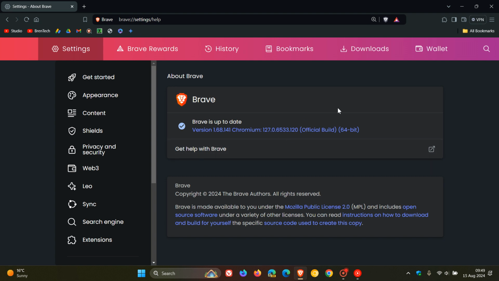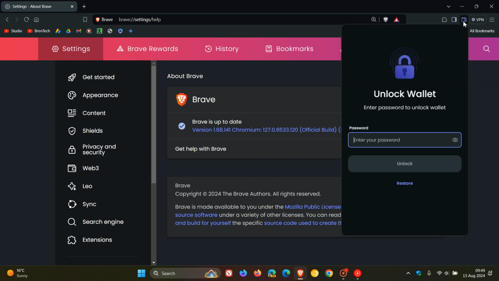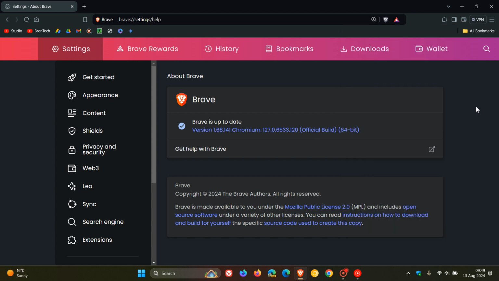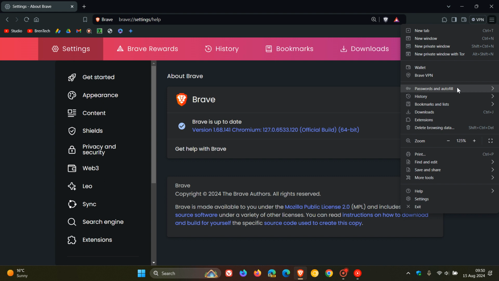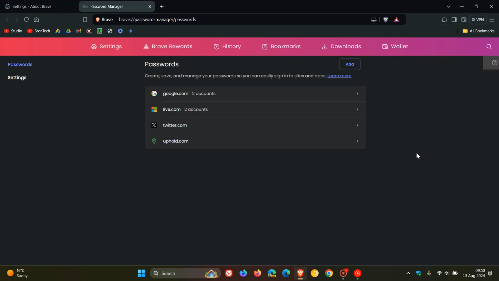Now, focusing on the browser fixes that have rolled out. First of all, if you are using Web3, which is the cryptocurrency wallet side of things in the browser, they fixed crashes on certain pages using Web3. And then if we head to the password manager, they fixed passwords that were not being displayed on the password manager page on macOS and Linux in certain cases. So that's only for macOS and Linux users.